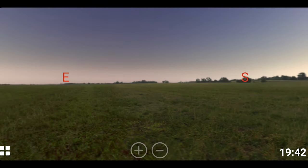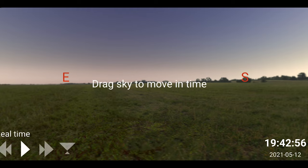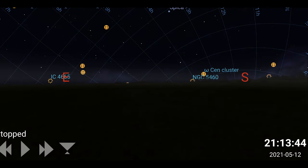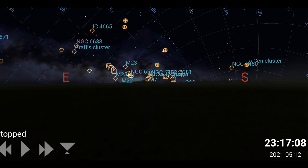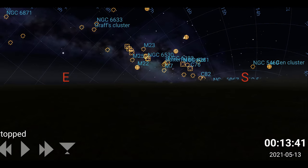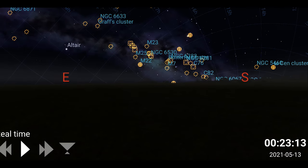Now let's find a place to shoot. You'll want to set up in a dark location far from city light pollution on a cloudless, moonless night sometime between late March and early October. Check the Stellarium app on your phone or computer to see when and where the Milky Way core is going to rise. On the app, scroll to the southeast, tap the clock in the bottom right corner, and drag in time until you see the Milky Way coming up. It rises in the southeast, right around 11 o'clock, and by midnight it's good and high in the sky.